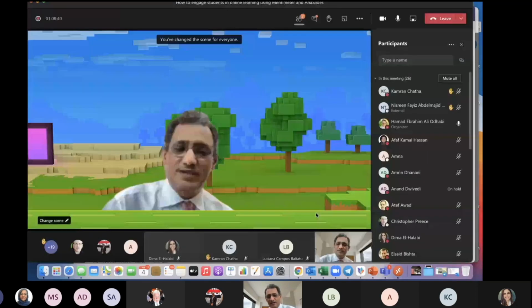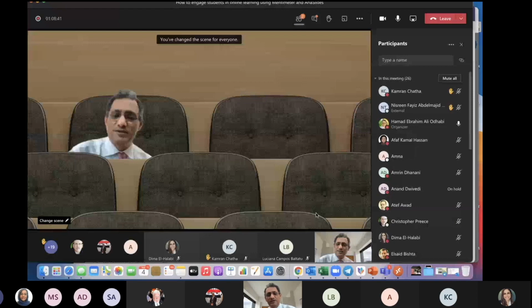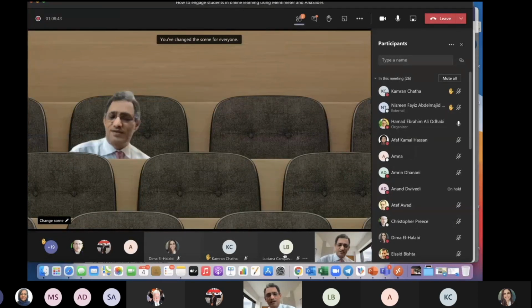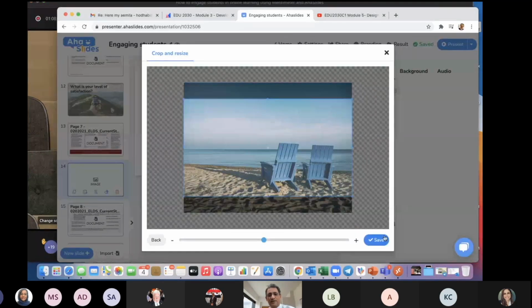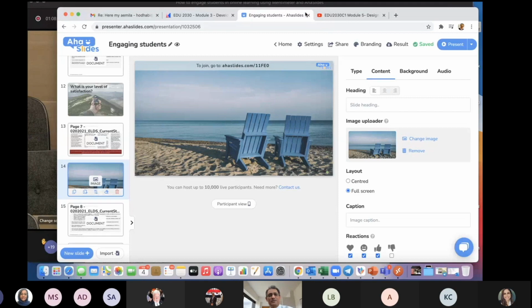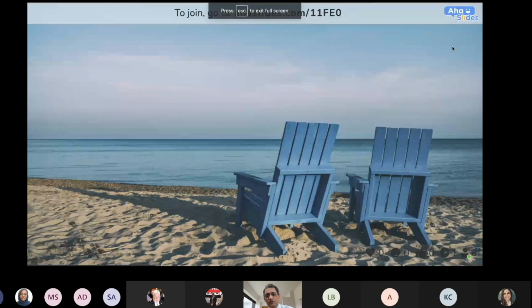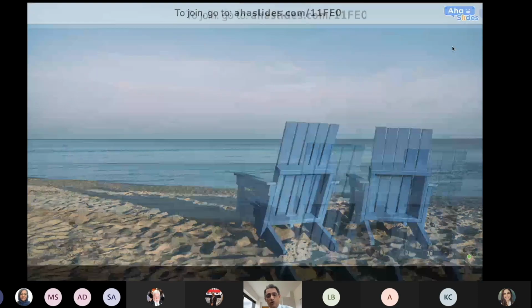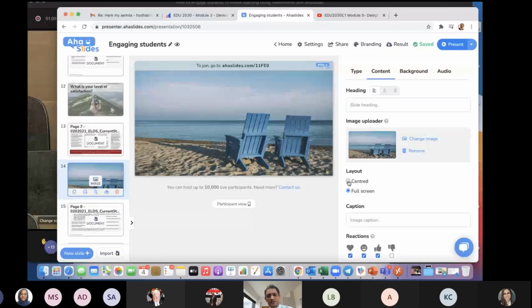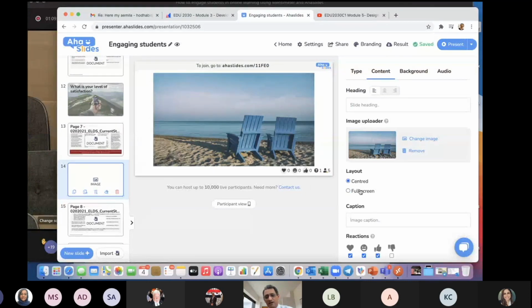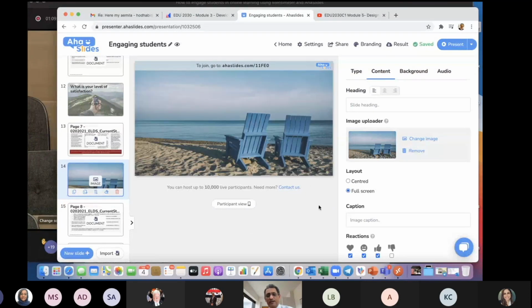Okay, it's done. The image is there. So let's get the image back. Oh, okay, so that image is added. So that looks like, if you present it, looks like a nice image. They are very nice images that you can add and use. Some of it may be related to your course. You can have it full or you can have it centered if you want the things around it to stay there. So adding images is one thing.